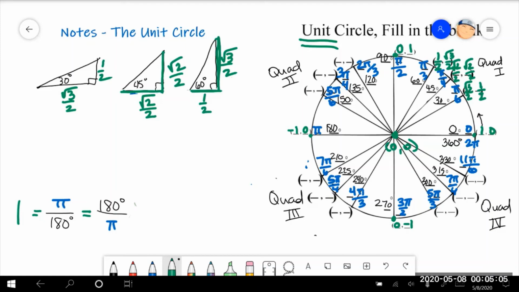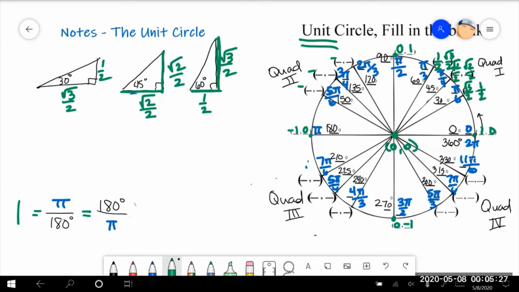What about quadrant 2? The triangles kind of look like they're flipped around a little bit. And the best tip I can give you for filling out the second quadrant is to remember that all your x values are negative because you're on the negative side of the x-axis. So with that in mind, I'm just going to go through and put negatives for all my x values.